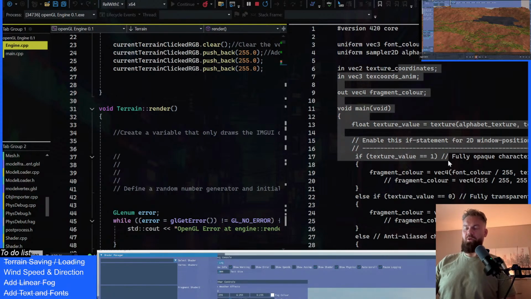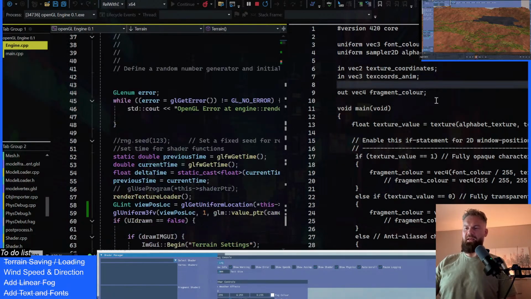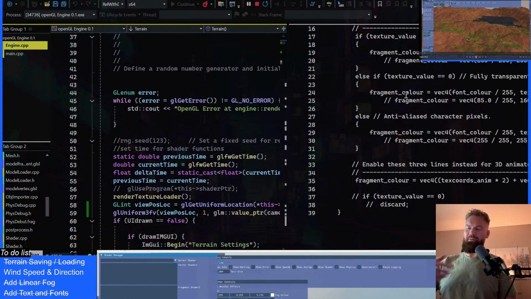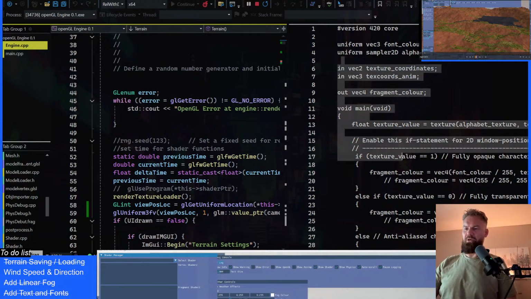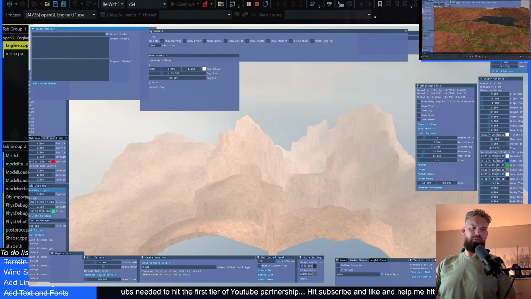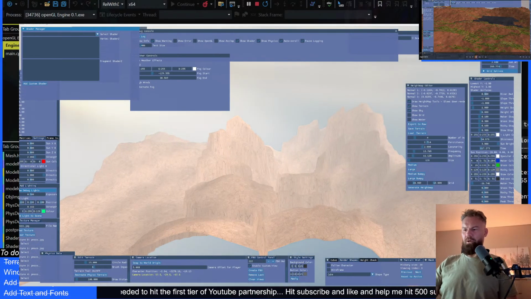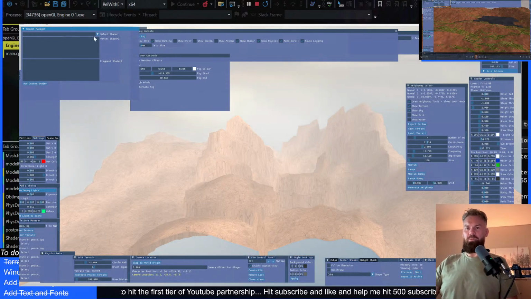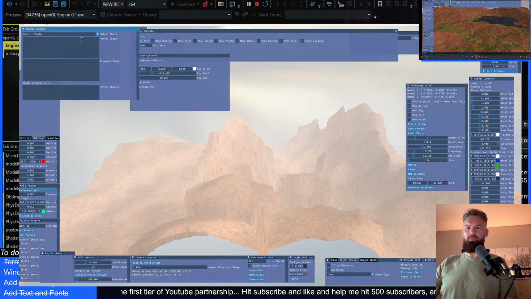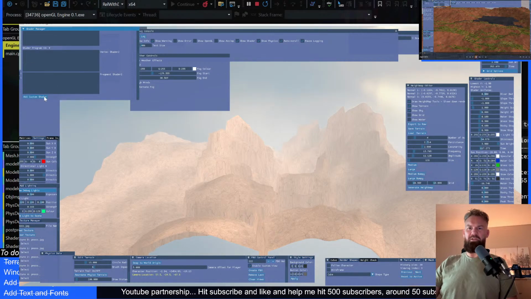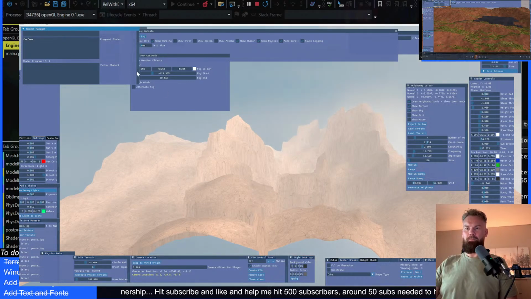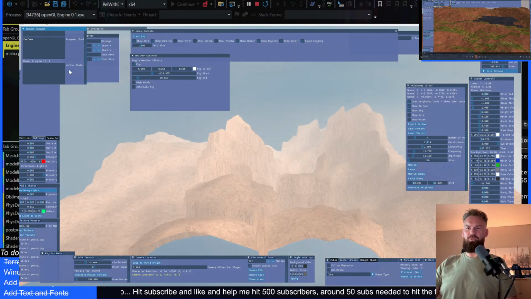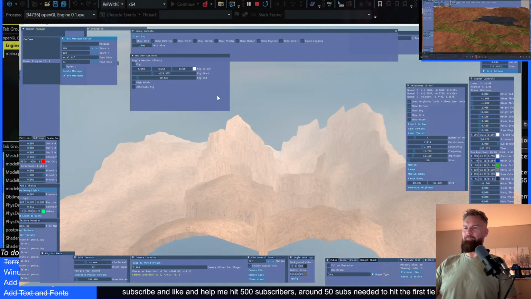So this is C++ here, but this GLSL code will run on the graphics card. And anytime you want to change how it's drawing and rendering things, you have to shut the program down, edit your shader code. You can probably guess what this does: it allows us to just edit the shader code whilst we're running. So the default shader, but at the top you can create your own shaders and press add shader. That would obviously crash and give errors. But that's just a tool that saves you restarting every time.